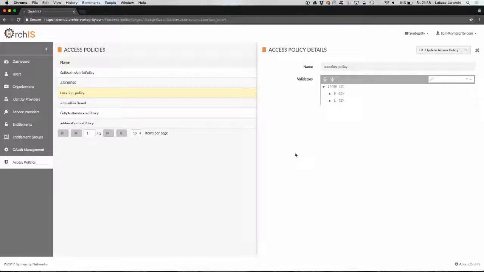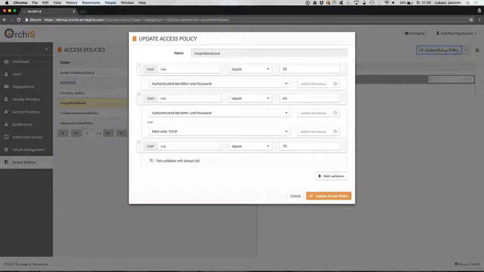Additionally, our authorization engine can also take into account the behavior of the user and additional contextual information, not only what you have seen. So let's take a look at the simple risk-based policy, the other policy created over there. This is associated with the risk and the user risk profile. Let's say the user starts with a risk profile of 0, and when something suspicious happens, the user risk level increases by 25 points.